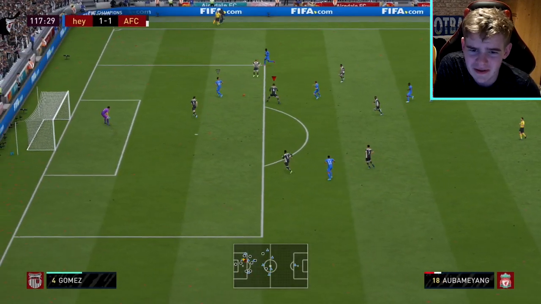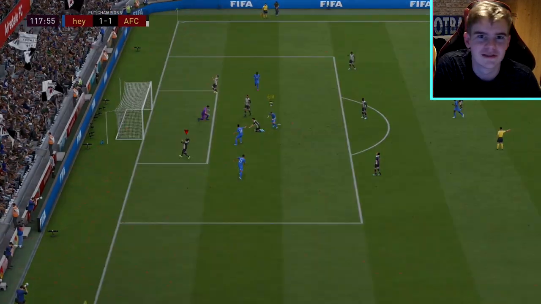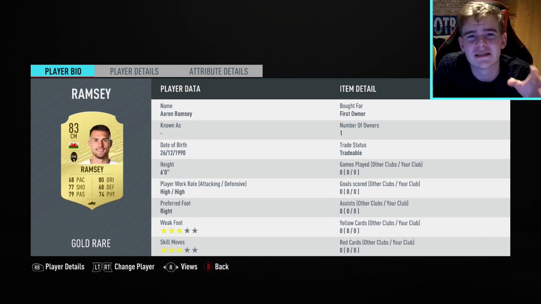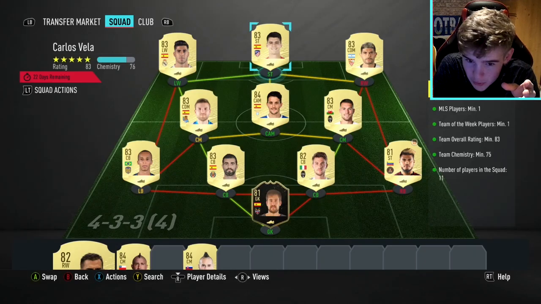I spent 25k on a right back in Aurier. I've got two good centre backs, well, one that's going to get replaced, which wasn't the best. After I lose that game, I go and do these SBCs, and the rest of the team, I'd say, is sufficient. So we spent not much at all on this team.